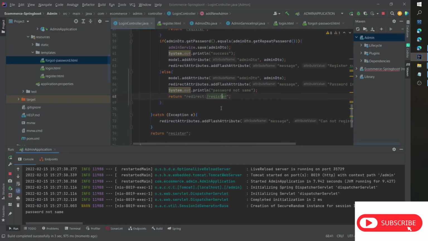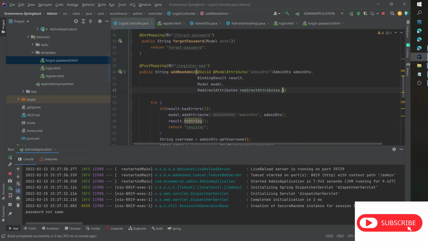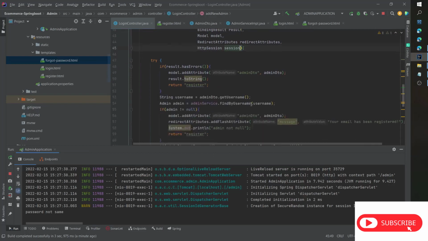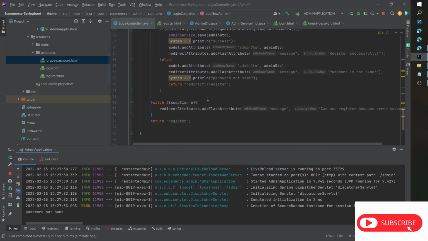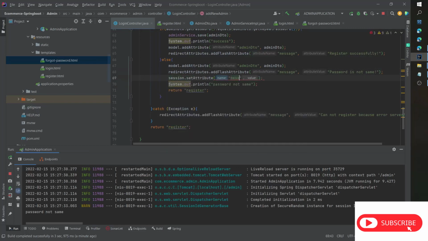So here to fix it, I will add a new section. I will use the session. Here you can see. So I will keep it. So session dot set attribute, value is password is not saved here.